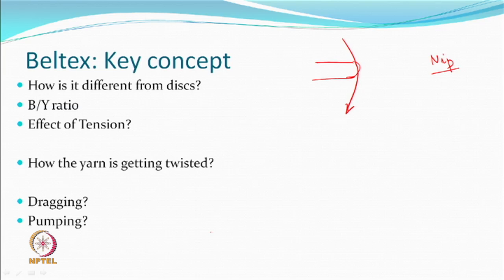In this case, the surface of the disc, let us say at any point, the plane at which motion versus this were actually at some angle, right? If there was no twisted angle, they were 90 degrees. If there is a twisted angle, they are different. So, they are different planes. And on top of that, you had what we call the wrap angle. And we understood that the tension and the wrap angle together will play some role in deciding what will be the normal force and therefore what will be the frictional force.